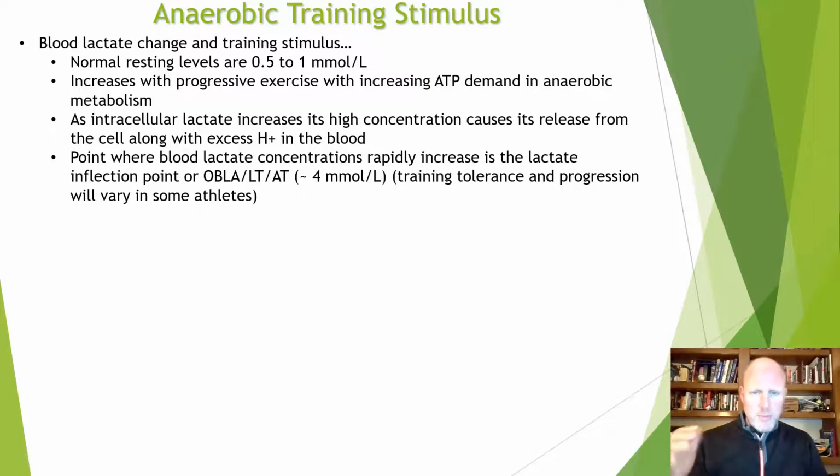Lactate threshold happens right after, and the anaerobic threshold, because it's technically not blood related but related to gas exchange, occurs a little bit after that. But they're so close to each other that they're often referred to synonymously between the three of them. A typical expectation for the lactate threshold or the onset of blood lactate accumulation is around 4 millimoles per liter.